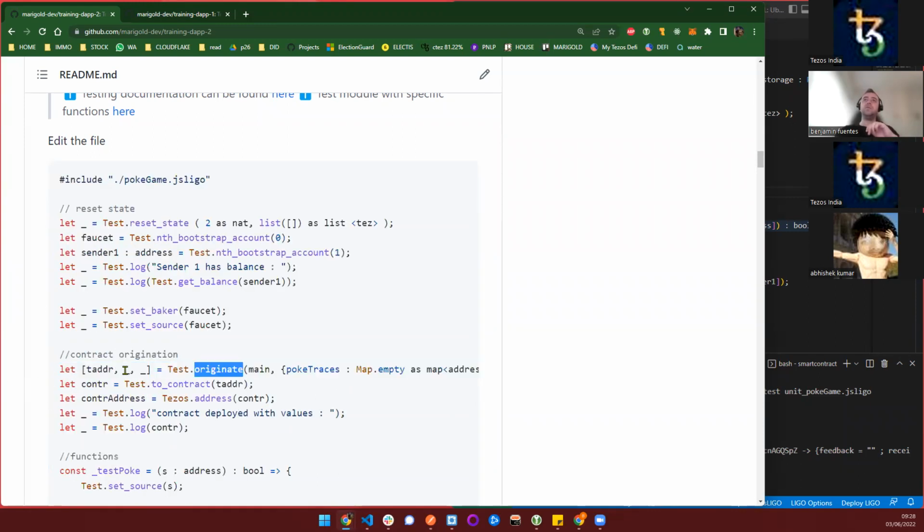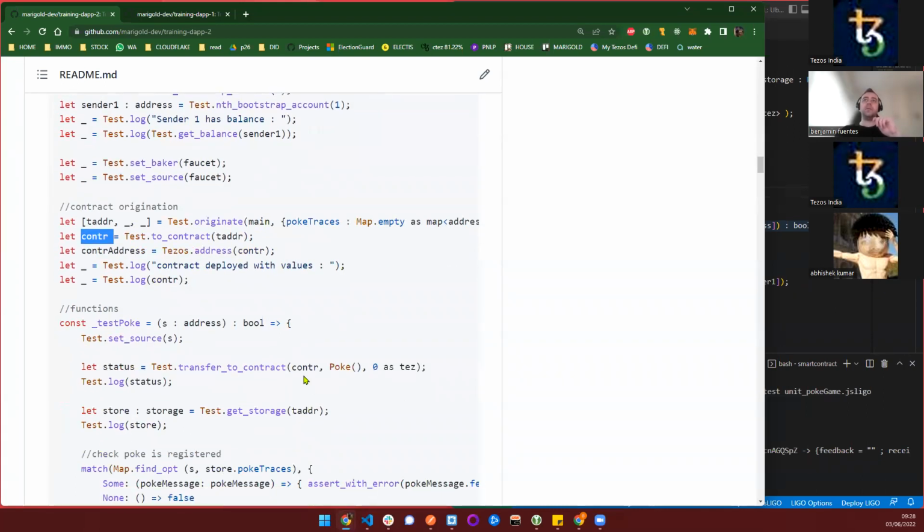So it's deploying the contract here, taking the new address. It's a kind of type address. It's not really an address, it's a type address. From a typed address, you can get the contract object, and this is the parameter that I'm going to call here. I need a contract object.